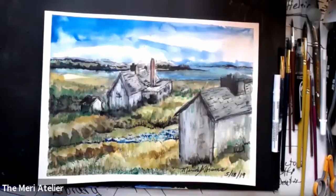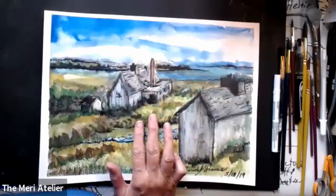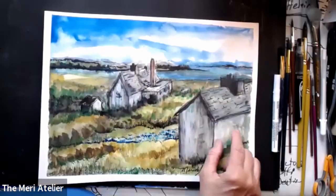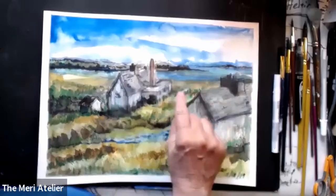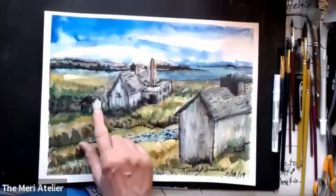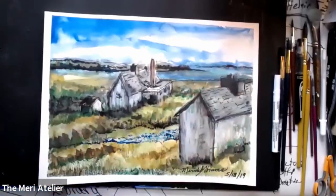I did this building, and because I'm working off of my camera, I don't see too much of the detail. So I wanted to practice this building a little bit more. I'm noticing that there are some things that I missed. There are some sheep out here, and there was a fence here. I couldn't see all that on my phone. I could barely see this little building over in here. But I had a lot of fun doing it.